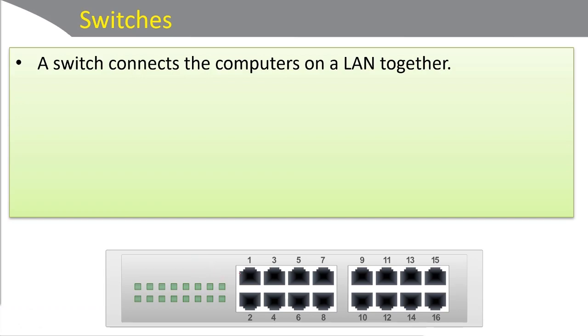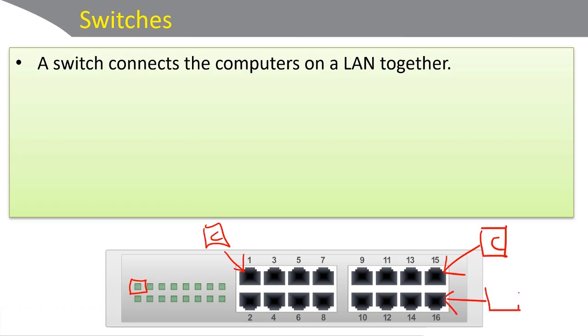So here we have a switch, and let's say we had a computer connected to port 1. You would connect with a patch cable and an RJ45 plug on the end. And when you do so and connect the other end to the computer, you'll see that connectivity. The LED, the link light, will light up on the switch, and it'll light up on the computer's network interface card. If we had other computers connected, and that's the whole point, those computers can all communicate with each other via the switch.